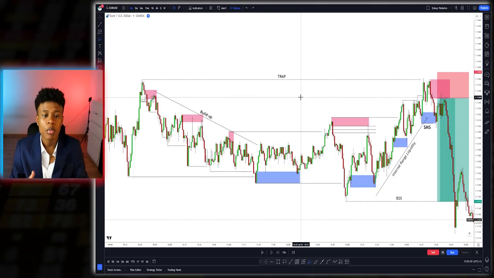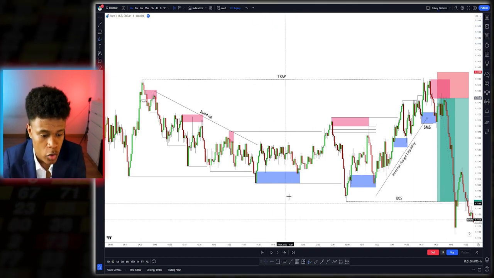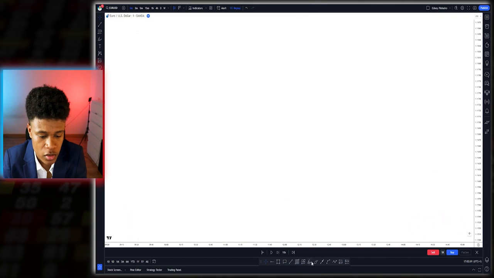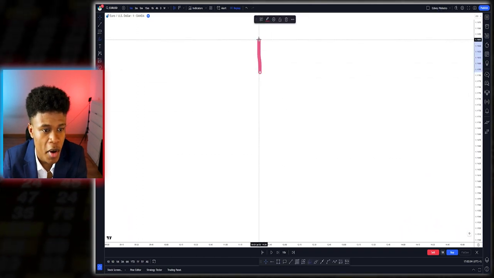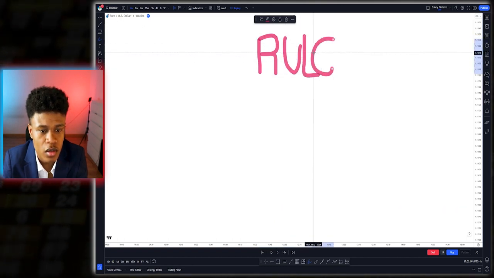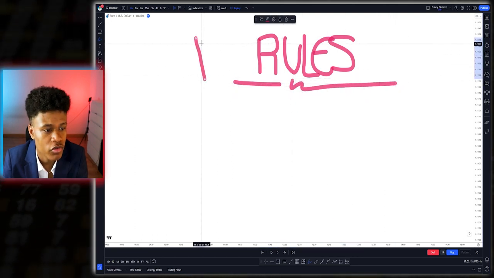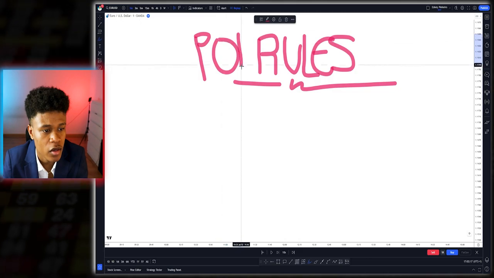And as I said to you guys minutes ago, not every supply and demand level is a point of interest, but every single time you select a point of interest, probably you will also have a supply or a demand level on this exact spot. So to select a point of interest, we have some rules we need to follow, okay? Let me go up a little bit and then we can start this part of this huge masterclass. You will always have some rules to follow when you're trying to select the best point of interest. So let me put right here, POI rules.